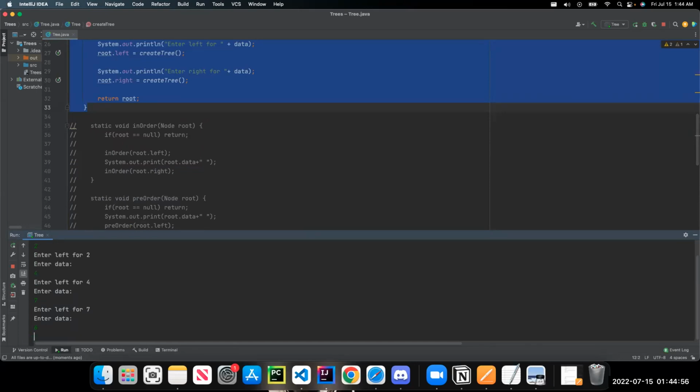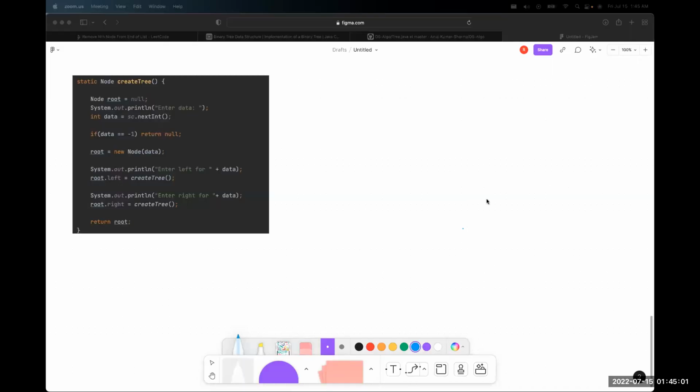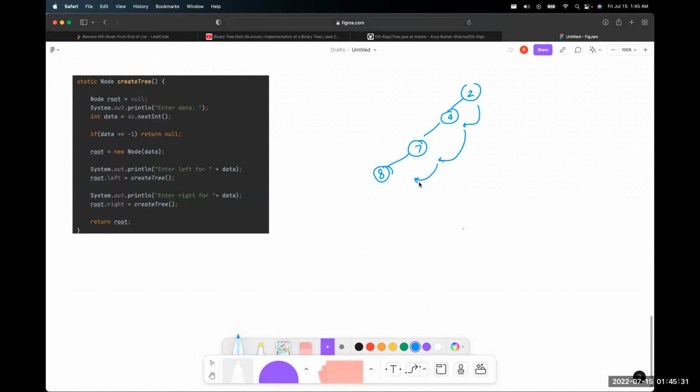Suppose I entered 6. What's essentially happening here, and this will be demonstrated on the board, is I have a tree like this, and I'm constantly populating half of this tree. It registers the node, it registers the node, and then it asks, what do you want to the left? And then again it asks, what do you want to the left? And then it keeps doing that.